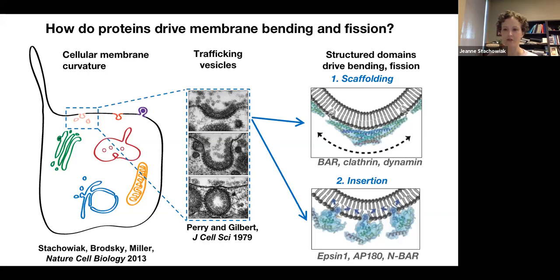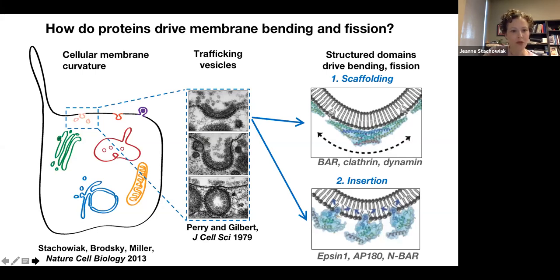So, many different scaffolds. The other major way of answering this question has been to think about things that increase the spontaneous curvature of the membrane. One of the primary ways of doing that is to insert something into one leaflet of the membrane that's not being inserted into the other leaflet. Here the example is an amphipathic helix being inserted into the membrane, and quite a few endocytic proteins attach to the membrane with these amphipathic helices. So clearly both of these mechanisms rely on specific structural motifs, whether it's a scaffold with a certain shape or this inserting helix.